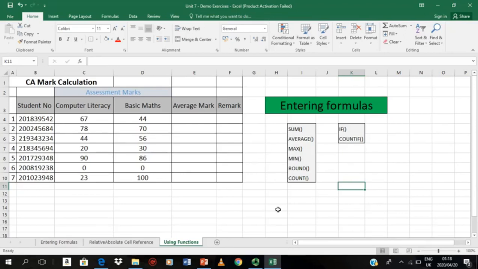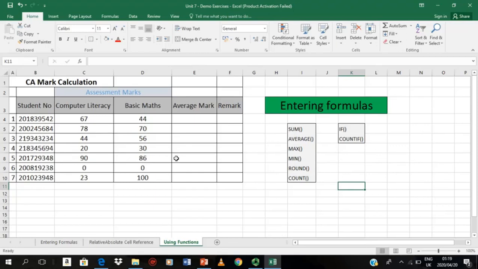Now, after doing this, we are going to see whether it's better to generate our own formulas or to use the inbuilt Excel formulas, which are called functions. All right, we have an example here. This example was specifically designed because it allows us to cover much of the basic functions that are required for you to familiarize yourself with.